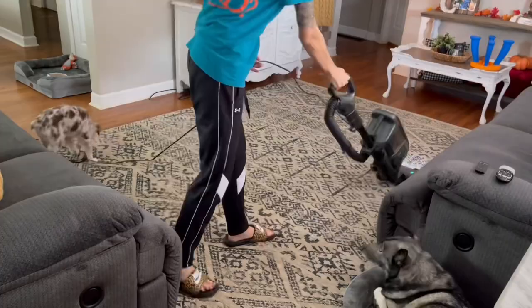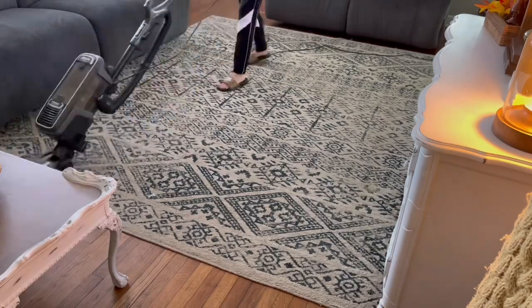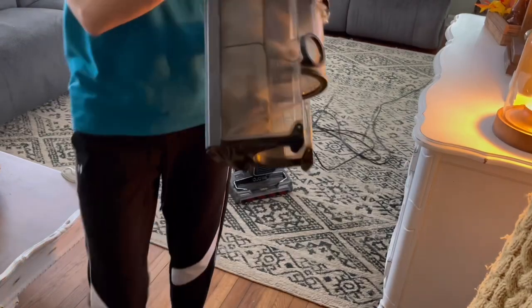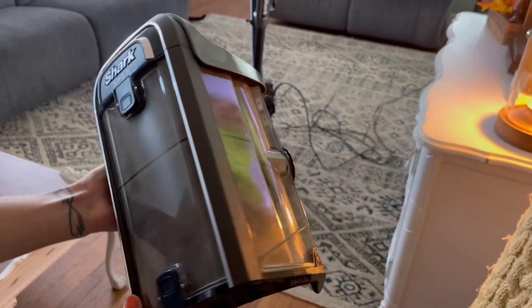So as you can see, my fall decor is back up, and I did decorate off camera the day before, because I started to feel super congested and very lightheaded. So I just ended up doing it later that day.